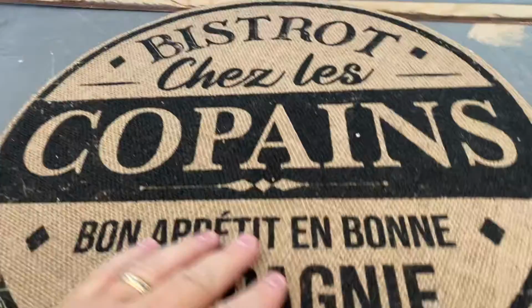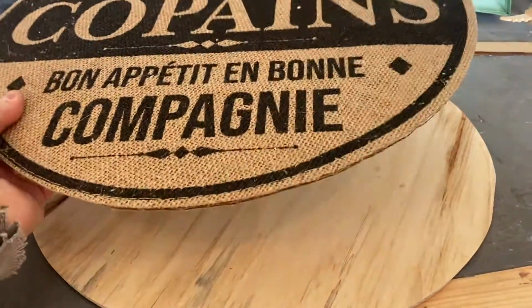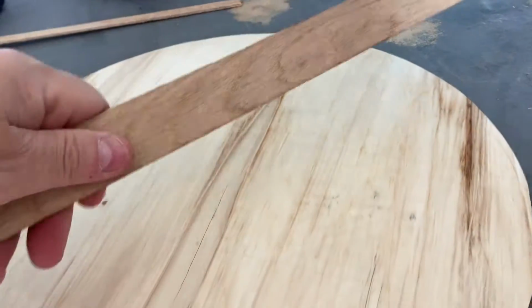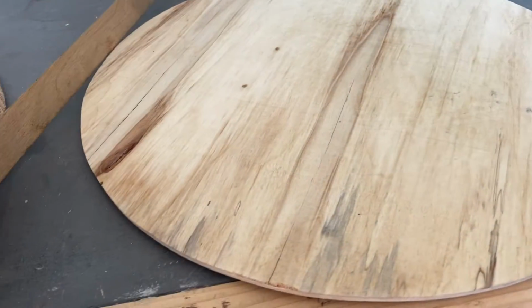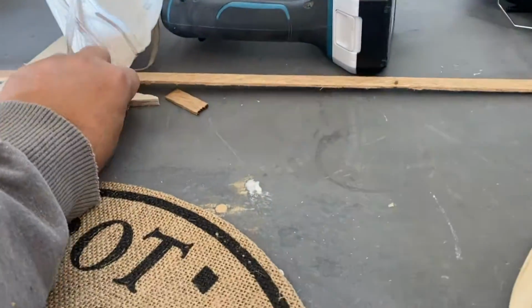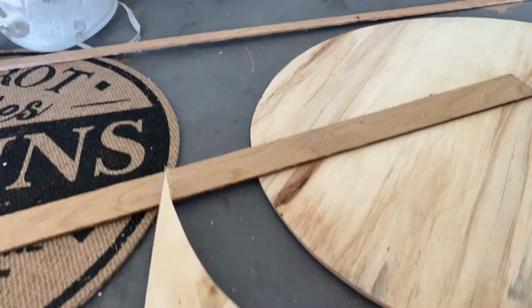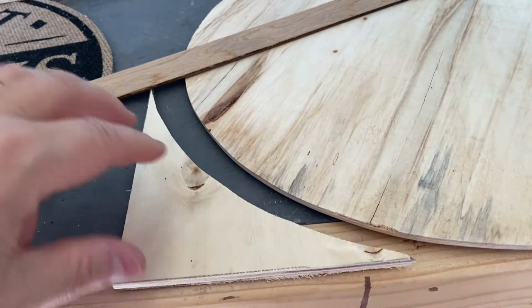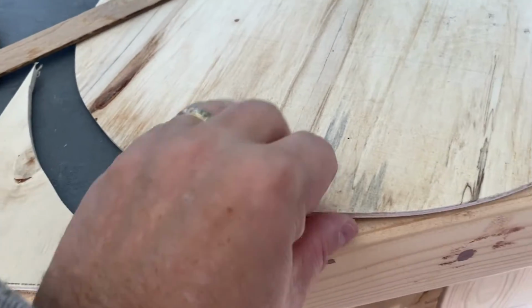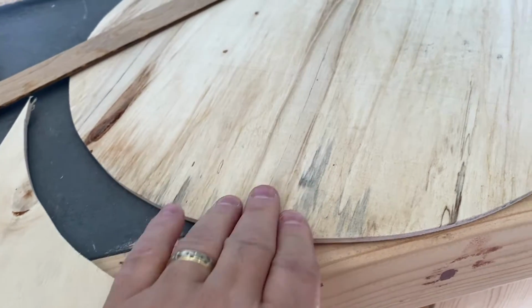Okay, change of plans. I have decided to not go with my idea. This is a piece of red oak that I was going to go ahead and soak in water and kind of bend it. What I was going to use is these edges here, and I would put the wood in here and then press it against there. But you know, it's not a whole lot to secure this, and the pressure and the time.